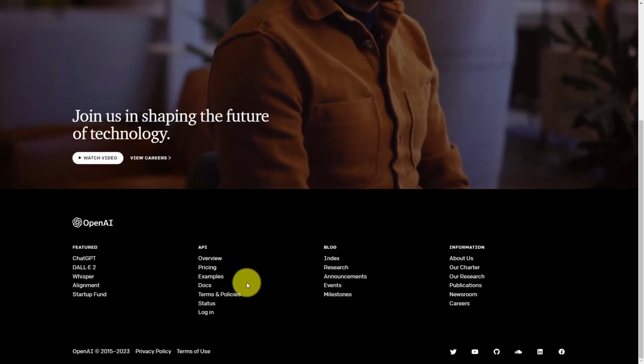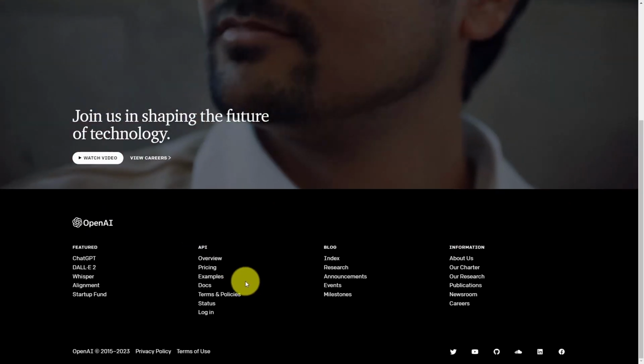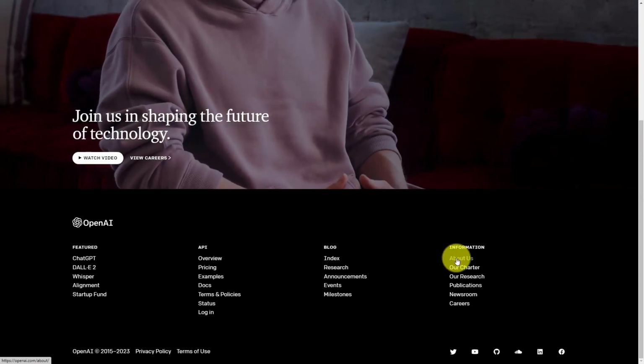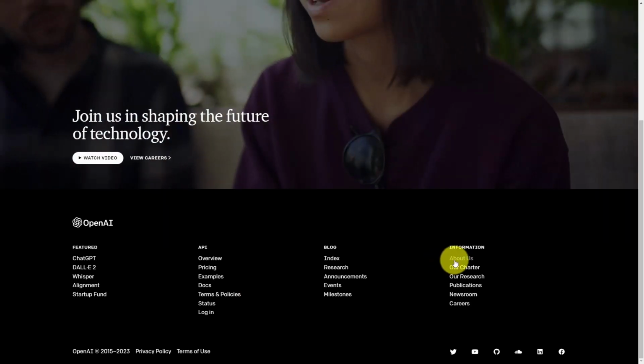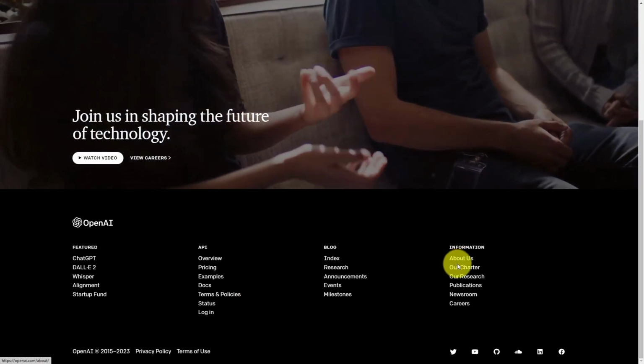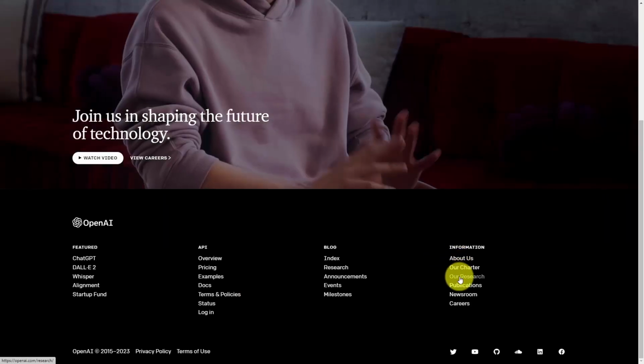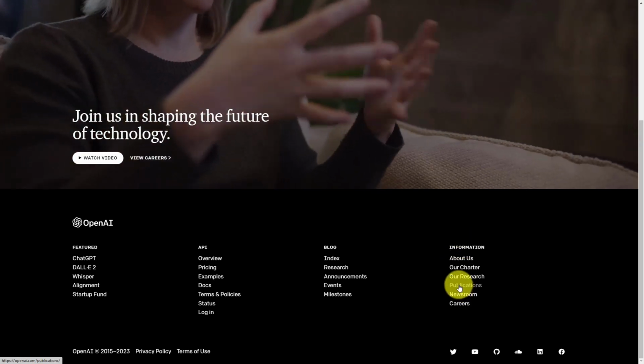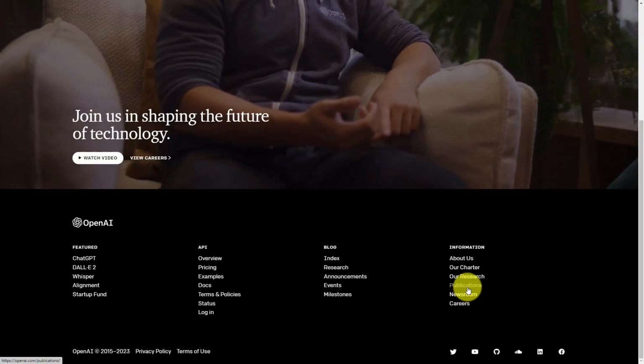And just as you would do an investigation on information about any other website or company, you're going to want to see what OpenAI says about itself. In particular, in the About Us section, as well as the OpenAI research. If you want to determine more that OpenAI says about itself, you want to visit the Publications section.